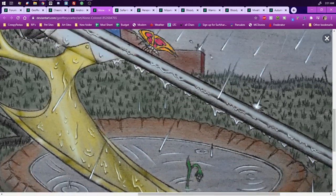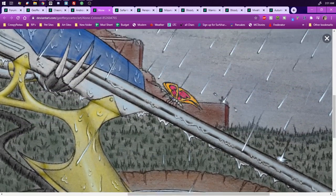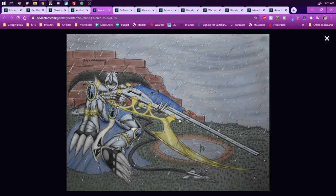And that is a stupid long... Yeah, you know what? I don't want to be shot by that. Like, shot with that at all. That looks like it would hurt. A lot.